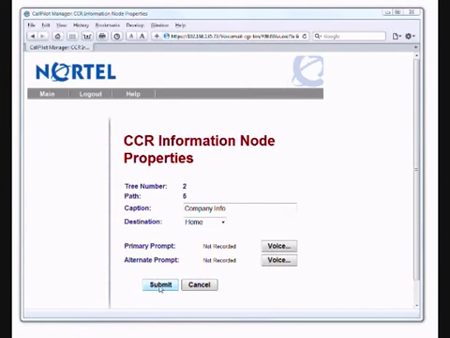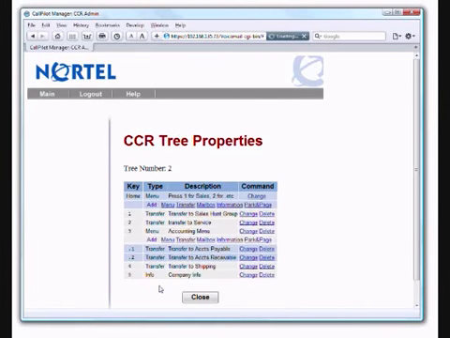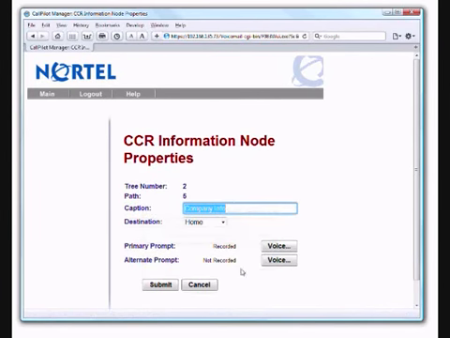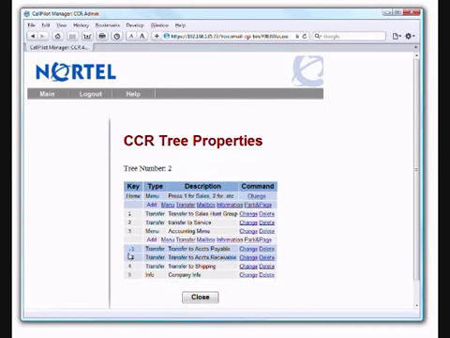And we'll just validate by going back. We see that it's recorded, so now we have our new CCR tree number 2 that is set up the way we wanted, by adding the transfer info, and the company info is moved down to 5. So click on close, get a status of OK, so we know for sure that we're good.